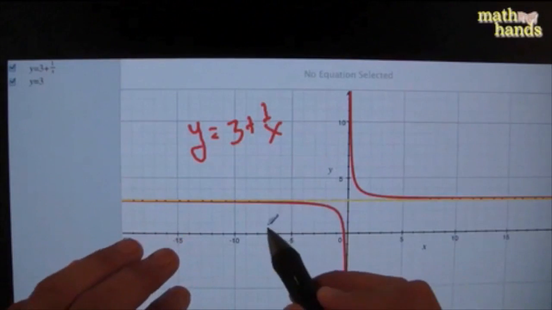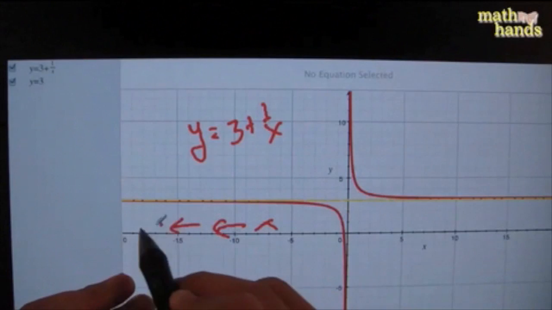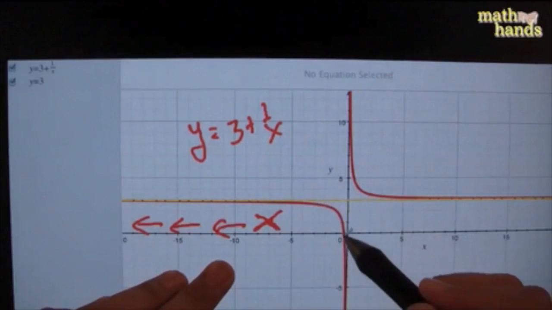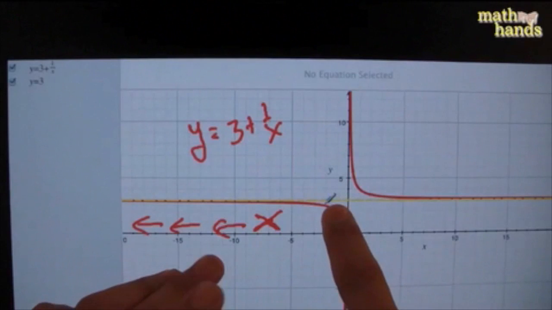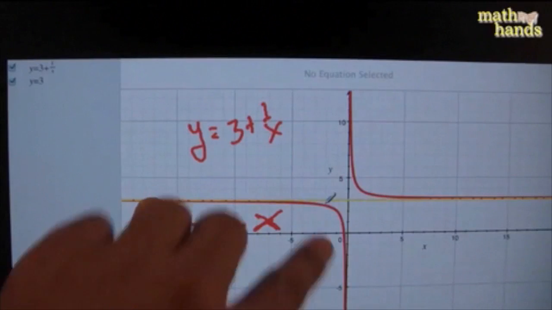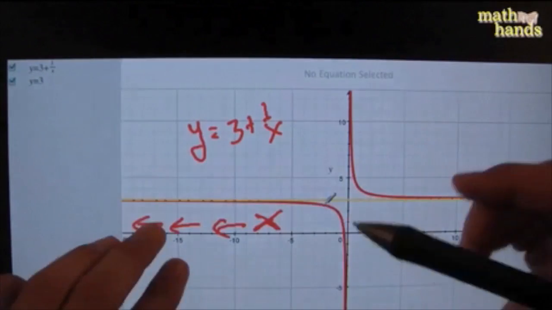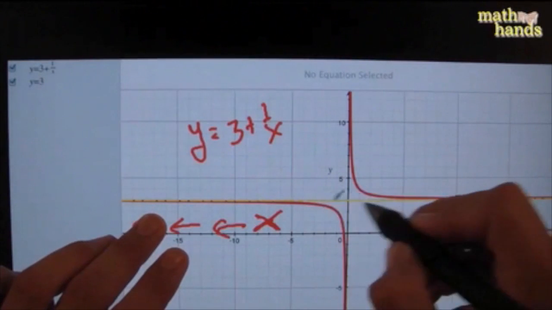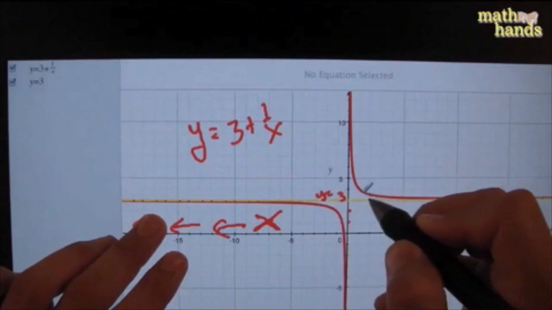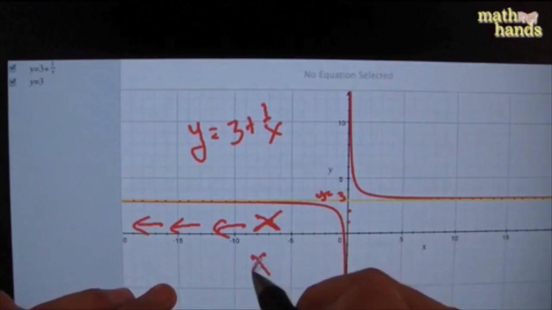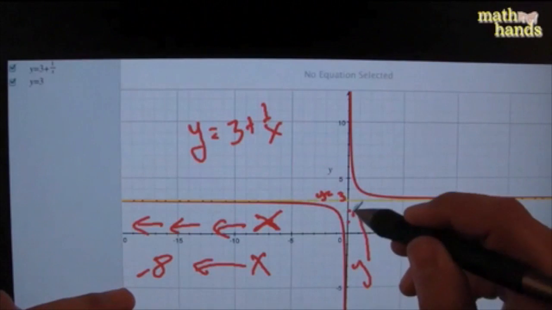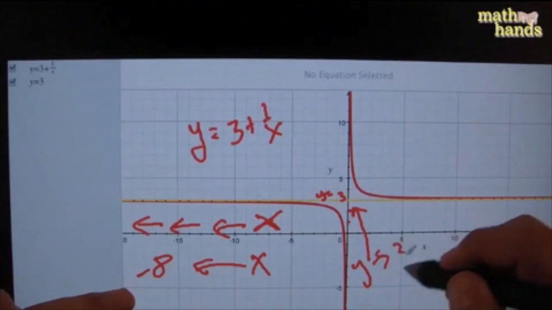And you see, as your x's are going left and left and left, these are your x values. What if you look at the red graph? I'm going to put my finger on it. My fingers are going left towards negative infinity. What is the y value doing? The y value is the expression. The y value is becoming incredibly close to this horizontal asymptote at 1, 2, 3. This is the line y equals 3. And as x goes towards negative infinity, my y value gets closer and closer and closer to 3.